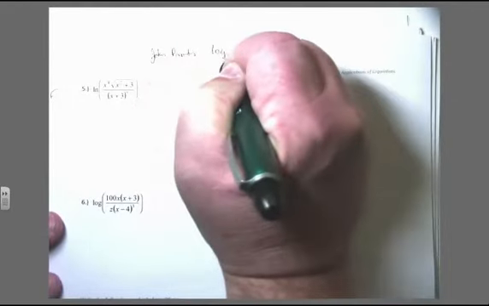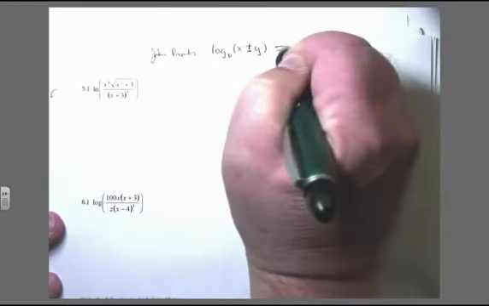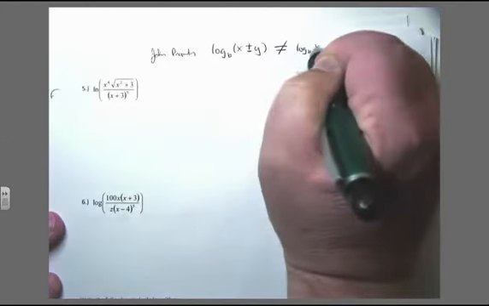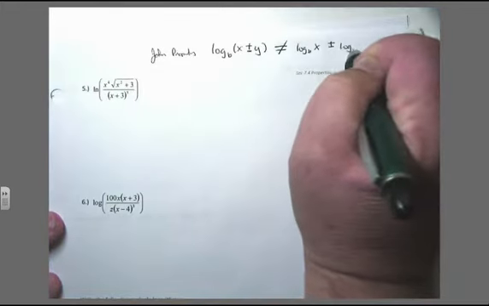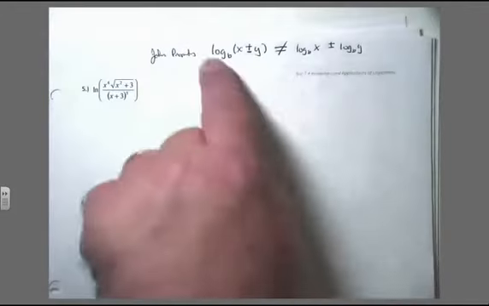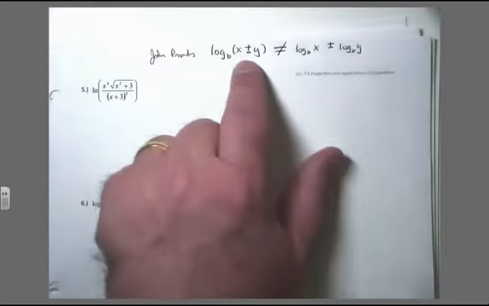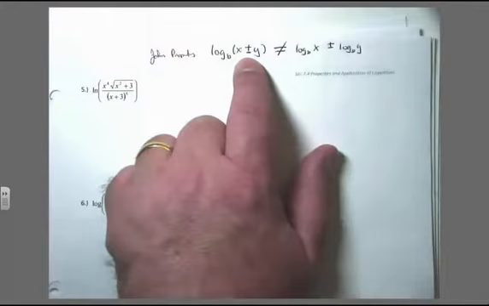The log base b of x plus or minus y does not equal the log base b of x plus or minus the log base b of y. You are not allowed to distribute a log. Does not equal. Bad. Do not do this. You've got to have strict multiplication and division so you can distribute powers. Addition and subtraction have to stay where they're at. Okay? So you can't touch this because it's addition or subtraction.